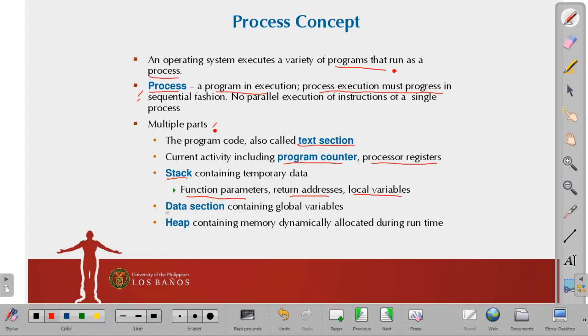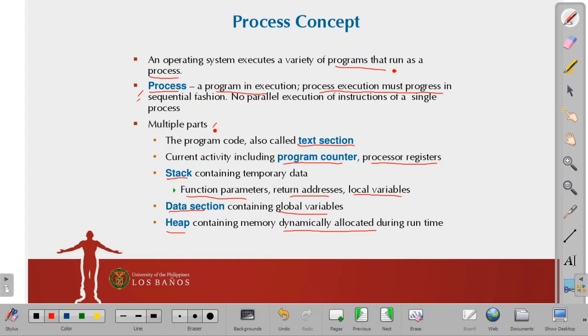Then we have the data section containing the global variables and a heap, which is used for a storage area for dynamically allocated memory.